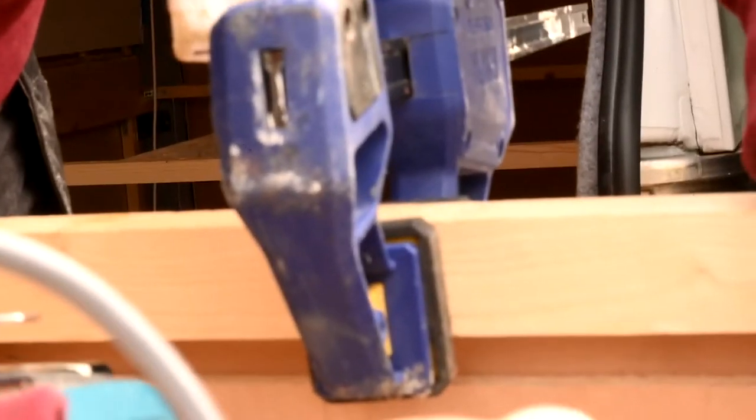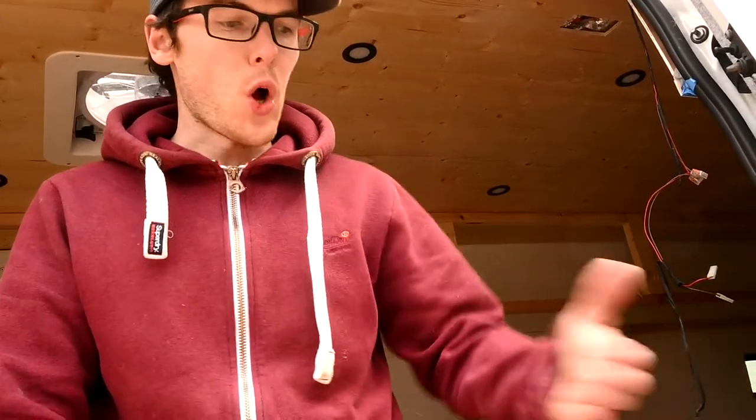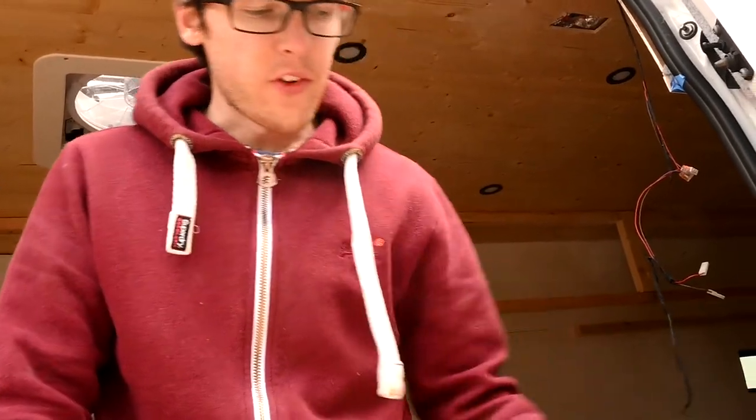The screws are 20mm and we are going through two sheets of 12mm ply, which is 24mm for everybody who can do maths. How does it look? That looks pretty damn snazzy. I think when we paint it, we are going to take the face plate off and glue it on as well — just give it a bit more of something something.